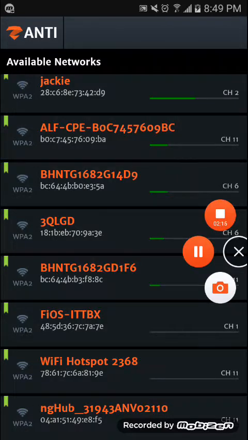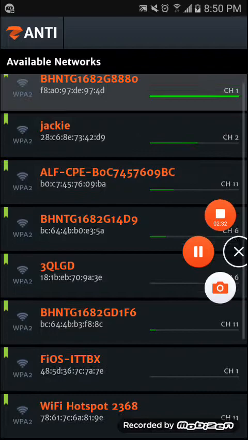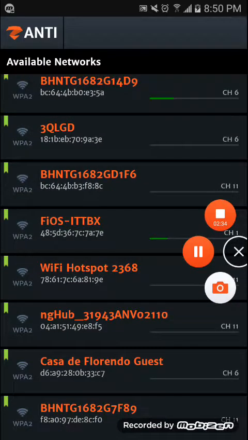And if I used a modified antenna on my phone, I could probably see even more than this, if I made a USB type of antenna, which they do have out there. You could use Arduino to make something like that. Definitely walk around the neighborhood and see what's there. You can even see what channels they're on, so that's neat.